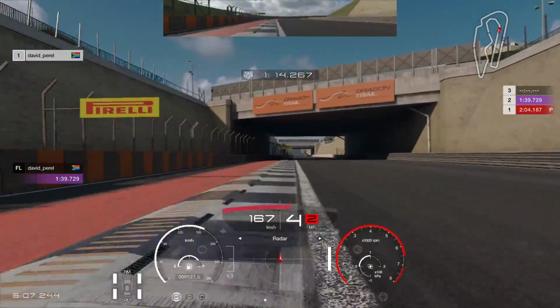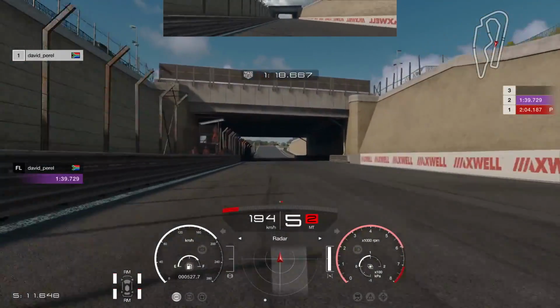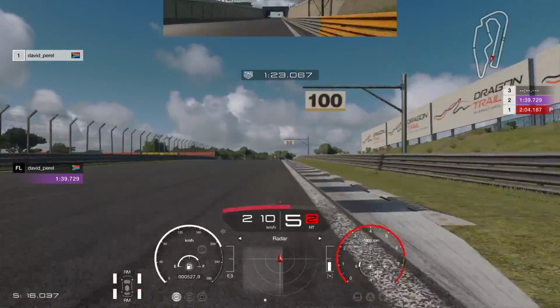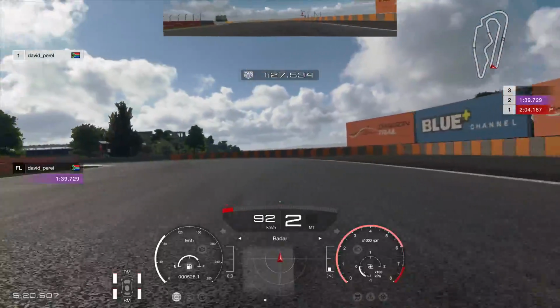Again, the faster the corner gets, or the more advanced you get with your driving, you can start to break these rules slightly. But if you stick to these fundamentals and use them as the building blocks for any track that you go to, you'll be able to learn tracks better and be much more consistent.